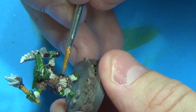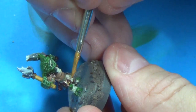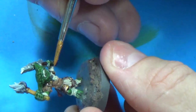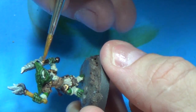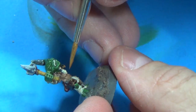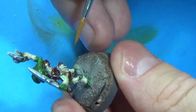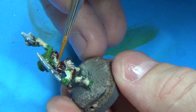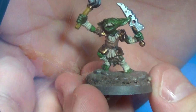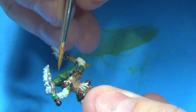I'm going to use the Citadel Shining Gold and just go in and do some quick highlighting on some of the brassy areas, places that would, you know, be reflective. That's what we got so far. Oh, I missed a spot.